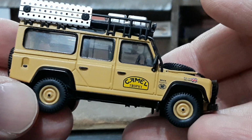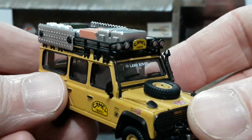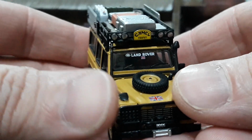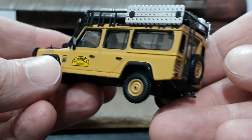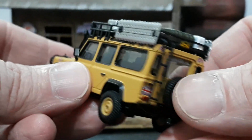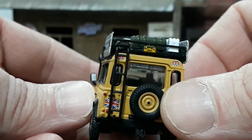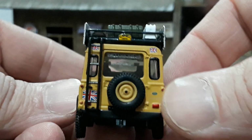So the only thing I see different on the Sinopec is the lack of British flags. Maybe that's because it's a support vehicle and this is the official race vehicle, I guess. And it has the British flag on the front fenders, on the hood, on the windshield, under the Land Rover banner. And then you have one on the back behind the ladder on the passenger side, because it is right-hand drive. And then you have one on the upper part, which is very hard to see, and I did not notice it until I got ready to do this video, the small British flag up there underneath the ladder. Then you have one over here on the right driver's side.